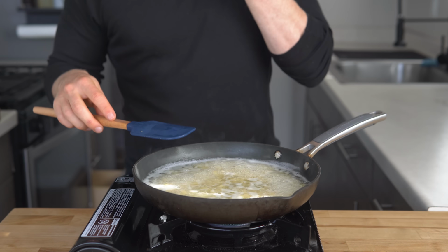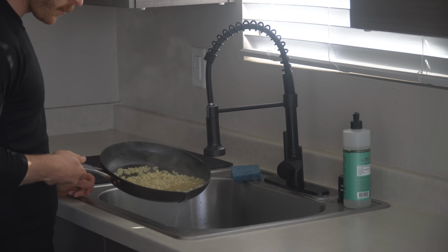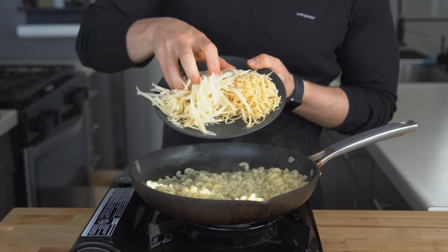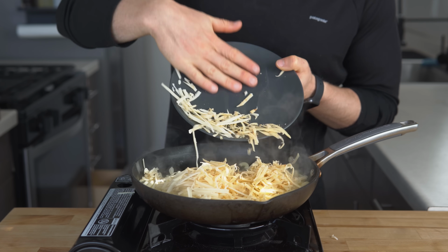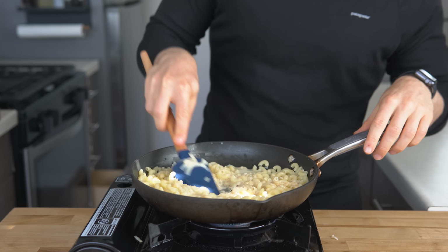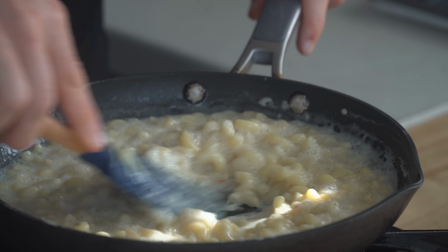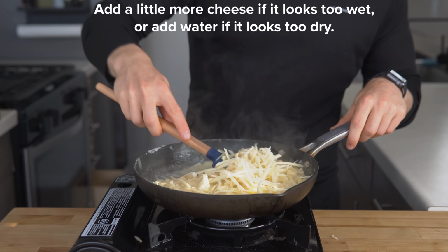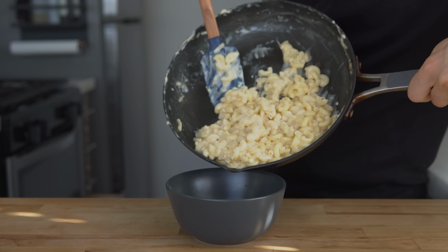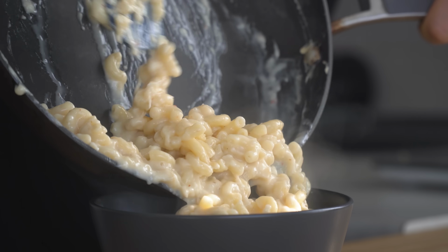Once the pasta is cooked through, you want to pour off the excess water in the sink, but make sure there's still enough water in there to create a sauce. Then you're going to pour in the sodium citrate and stir it in to dissolve it, and then follow that with the cheese and mix it until it cooks down and becomes a cohesive sauce. Serve it up, and there you have a macaroni and cheese in its purest form. This is literally macaroni and cheese.